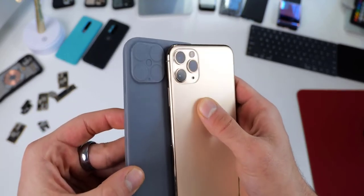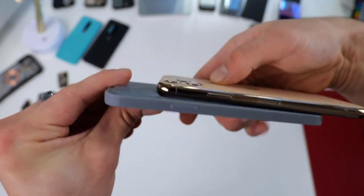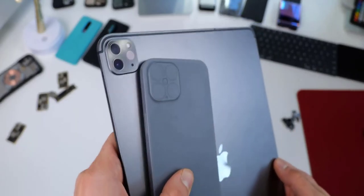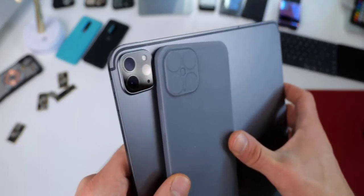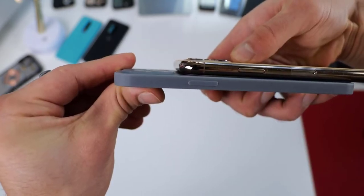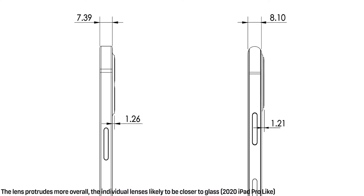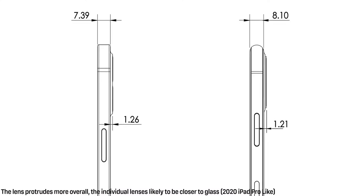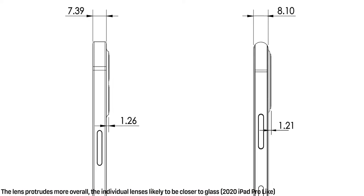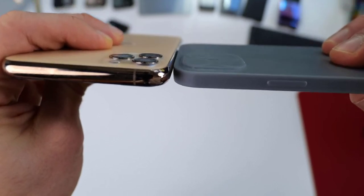The lenses on the current 11 Pro protrude much more than they will on the iPhone 12 Pro series — they'll be almost iPad Pro-like, where the lens itself sits closer to the glass. However, the overall lens runup will jut out more. The 12 Pro runup is taller, but the lenses themselves do not protrude as much. Coupled with the larger lens, the camera has quite a presence on the back, and it's a very even-looking design.